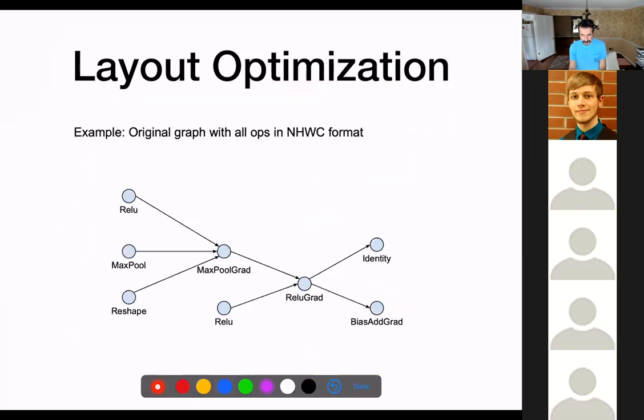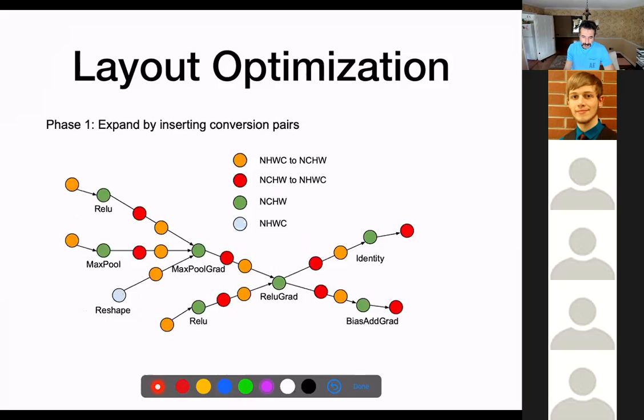But really the bare bone structure without any conversion looks like this: you have some ReLU, max pool, reshaping, and then max pool grad and ReLU grad, then identity bias add grad. This is a simple computation graph. Then you can expand this simple graph by inserting these conversion pairs, which convert from one format to another.